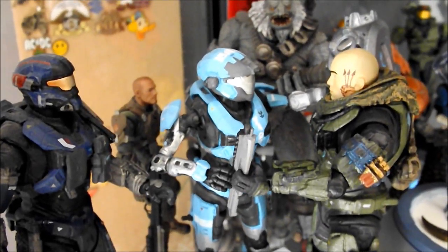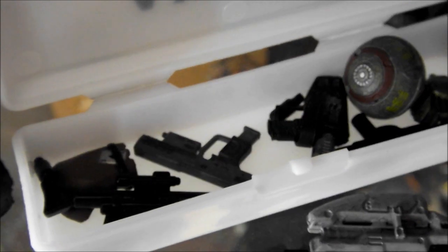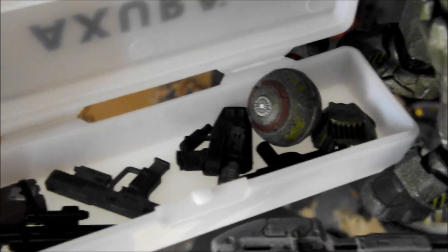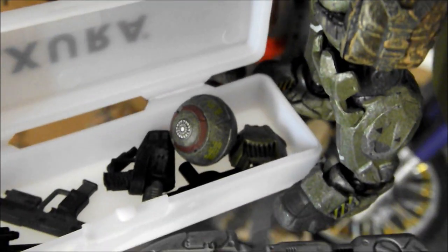Here we have Carter from the Halo Reach series. It's cool. I also try to create some kind of scenarios. So right here you can see they are trading things. So this is Cat. That beautiful blue. They are kind of trading weapons, which are right here. This is kind of my stuff from Sergeant Johnson's pistol. This is the ODST pistol. No, that is from Sergeant Johnson. This is a bomb. That's some armor pieces.